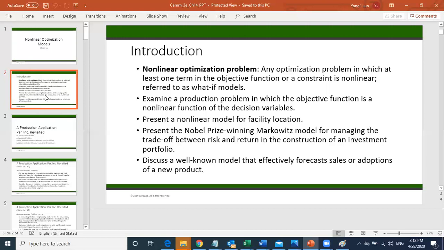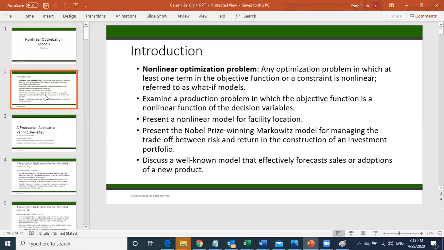Also, there are quite a lot of applications in industry. Like production, you think about demand and supply, and that's how we make optimal production decisions.